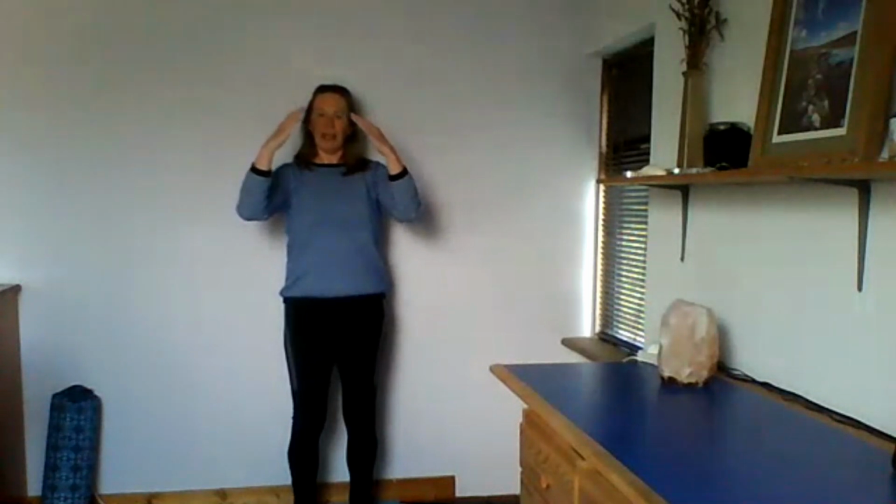And now just bringing the hands back together, keeping the shoulders down, palms facing each other, as though you're gathering everything in. And when it reaches the center, a bit like the circles exercise we did, I think, in the second lesson, just begin to move everything down. Hands are not touching, the palms are facing each other. And then placing one hand on top of the other, over the lower belly. And let's go again, but this time with the breath.